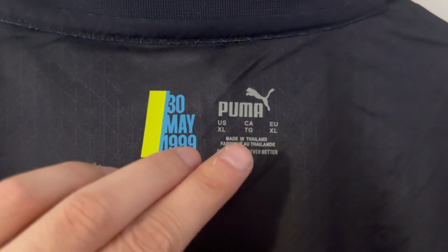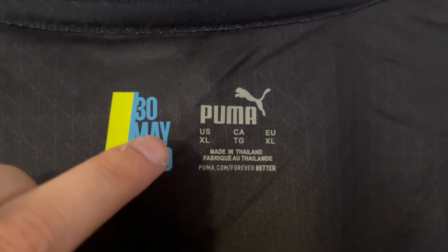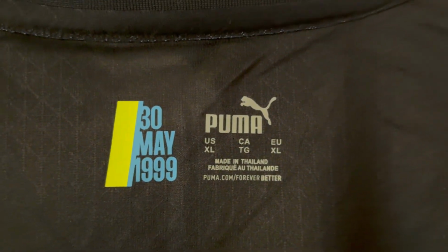In my head, I've got Nicky Summerbee. Can't remember if he was playing back then, but yeah, I'm sure he was probably way before that, actually, thinking about it. But yeah, 30th of May 1999, would that have been Shaun Goater, that sort of era?